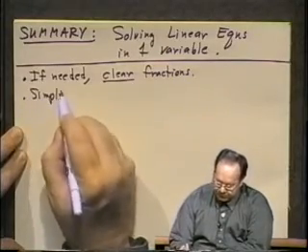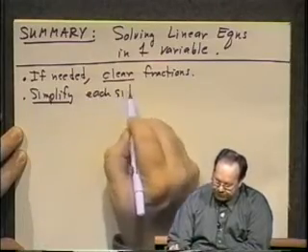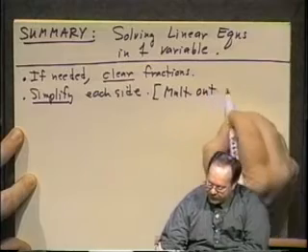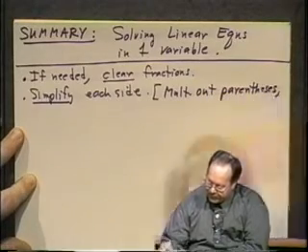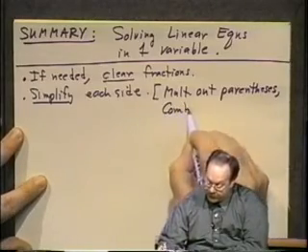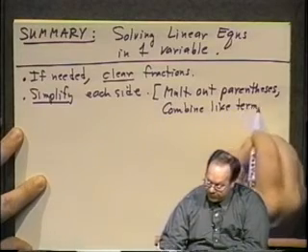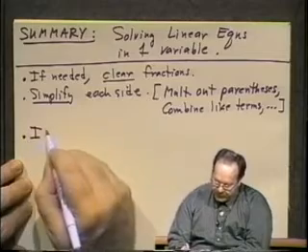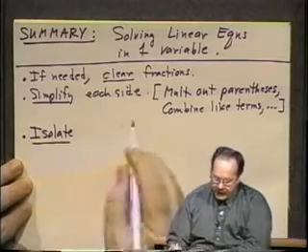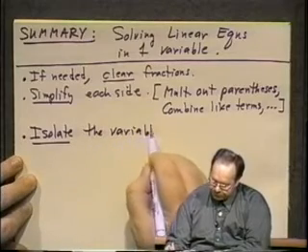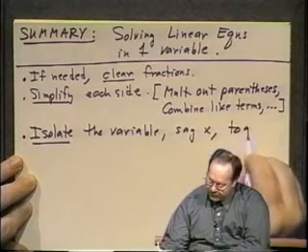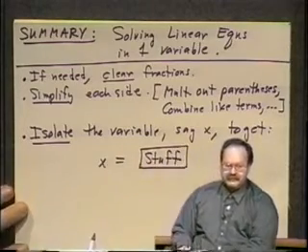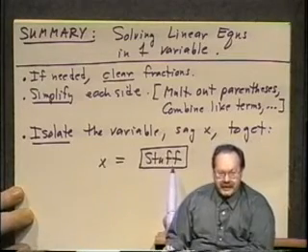Secondly, simplify. Simplify each side. Now, what does simplify mean? Well, it means things like multiply out parentheses. I can't list every possible thing, but I'll give you some ideas. I'll multiply out parentheses, combine like terms, etc. The sorts of standard algebraic simplifications that you do. Then, once you've got everything as simple as you can on each side, you want to start working side to side so that you can isolate the variable. And I call it x here, to get an expression that looks like this. X equals, here's a technical term, stuff. Okay? That's the idea. X equals stuff, stuff without x in it. Okay? Numbers.